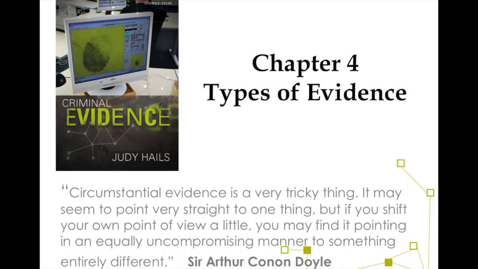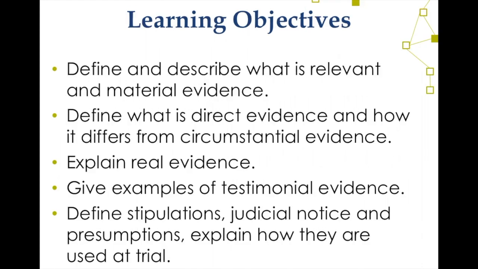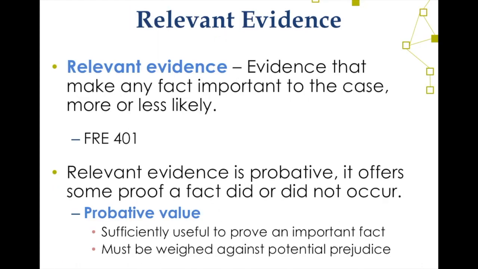Chapter 4 delves into the different types of evidence. So relevant evidence is evidence that makes any fact important to the case more or less likely. Only relevant evidence is going to be admitted in court. Relevant evidence is considered probative if it offers some proof of a fact that did or did not occur.